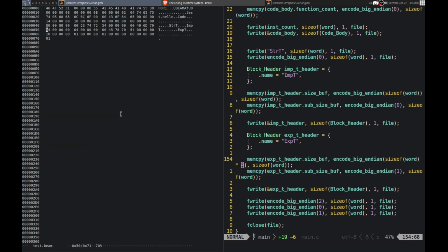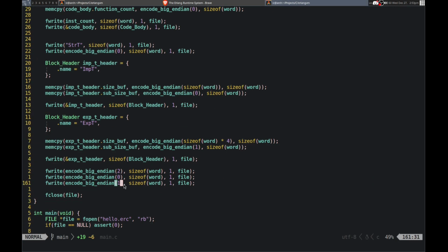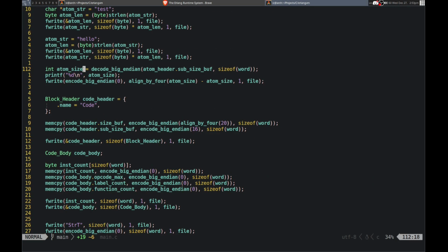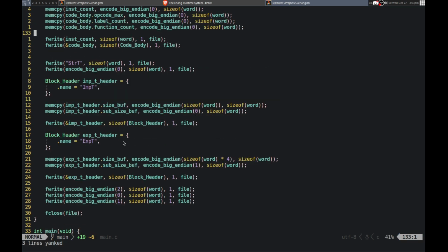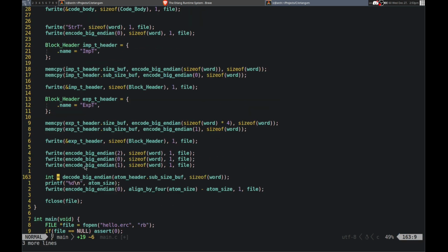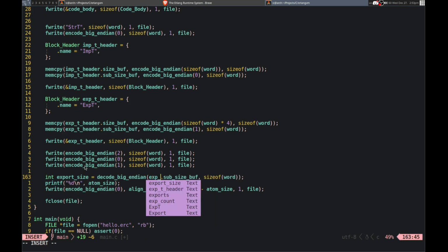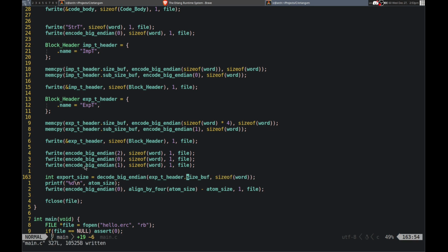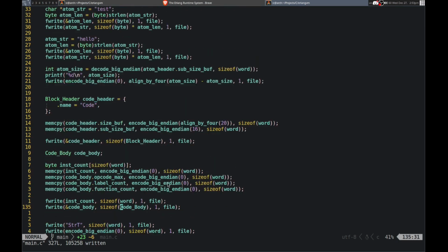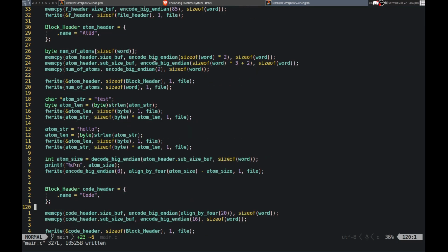It should be aligned properly, and it's not, because I forgot to actually align it. So I need to do that. At the end of each one, I need to align it. So I can do it the same way, though. Yeah, but it's not adding size. So this is export table. So this is header dot size. Wait, hang on. Did I do that wrong? Because that's for the total size, not the sub size. So I think I did do it wrong. I think it's supposed to be the size, though.